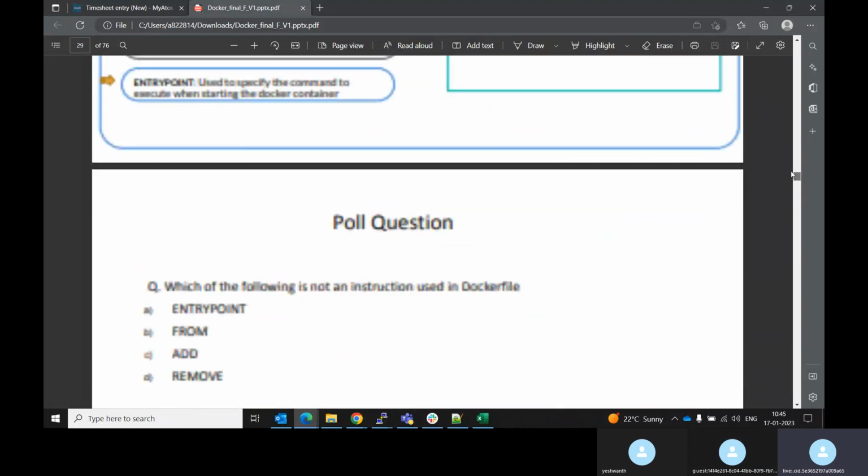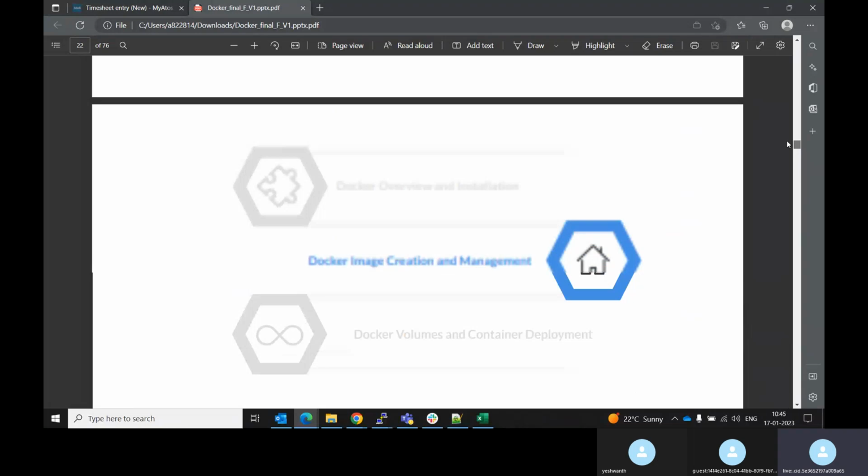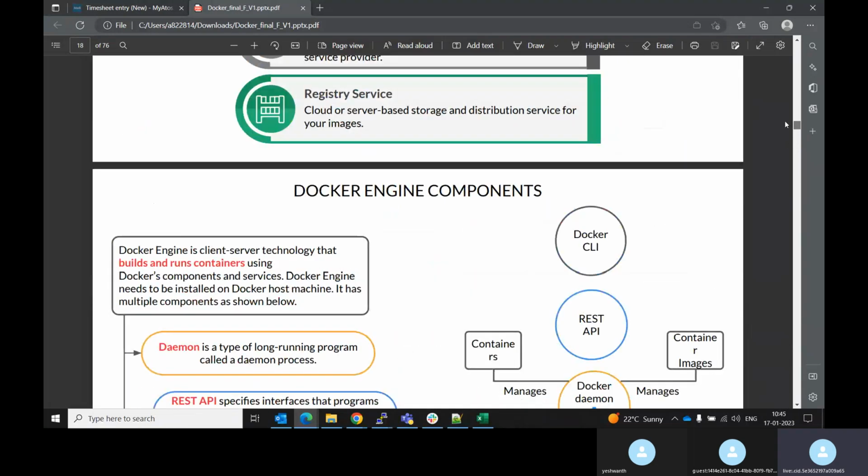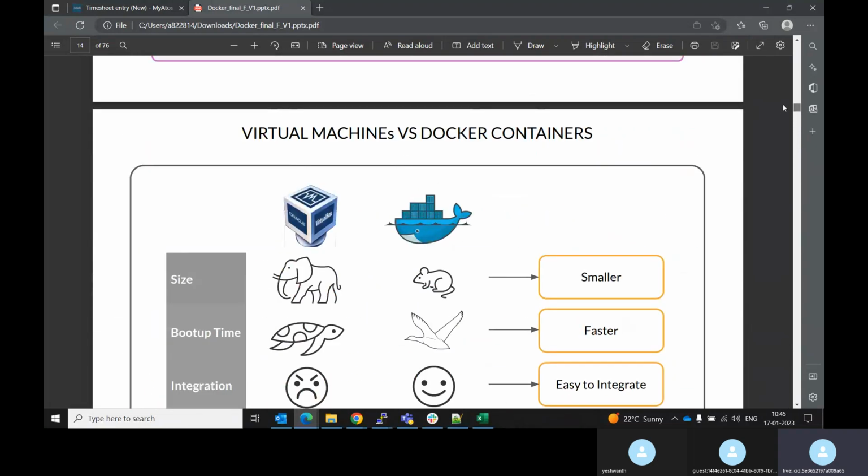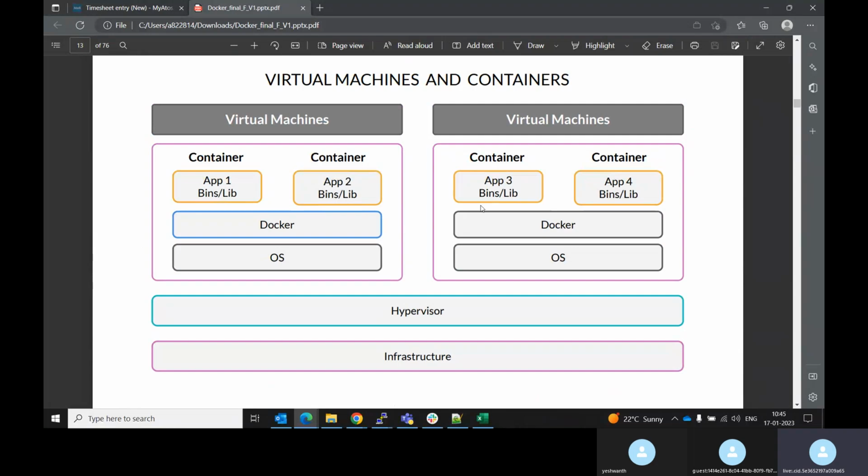So just one thing. What is the main difference between a virtual machine and Docker? You will get this question: if the virtual machine is already there, why Docker? See, every virtual machine has a different kernel. Ubuntu has one kernel, Debian has one, Red Hat has a different kernel. They are all using a Linux kernel, but all the Dockers will have the same kernel system.